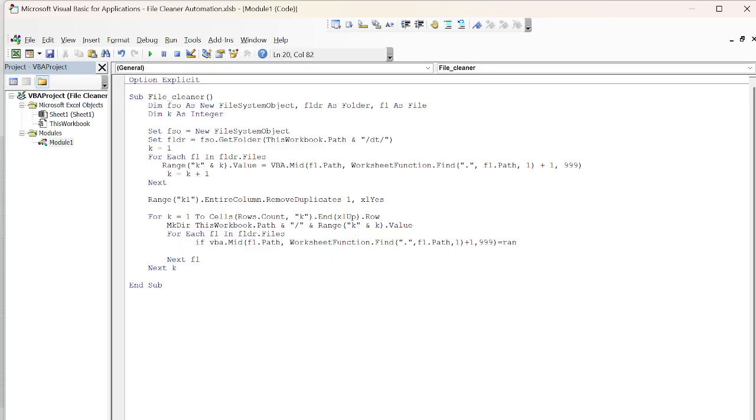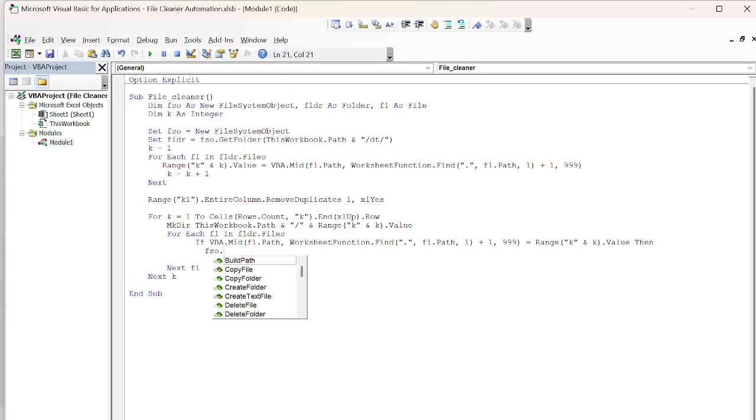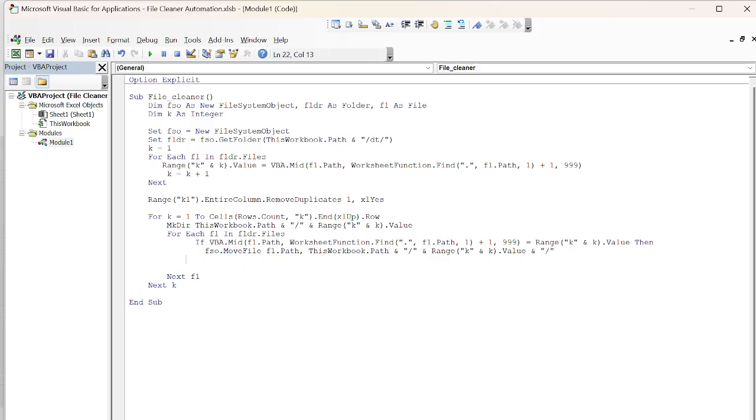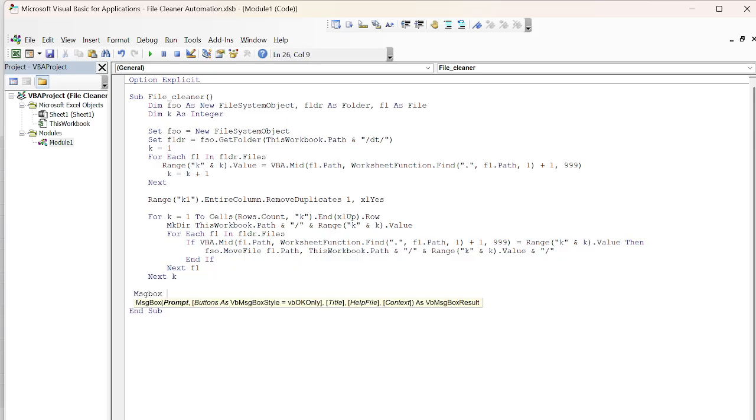If this is equal to your Range("k" & k).value, then fso.MoveFile, the file should move from f1, this path, I mean this file should move to your folder, this one. Okay, and then the message box should say done. This is the code which will help us.